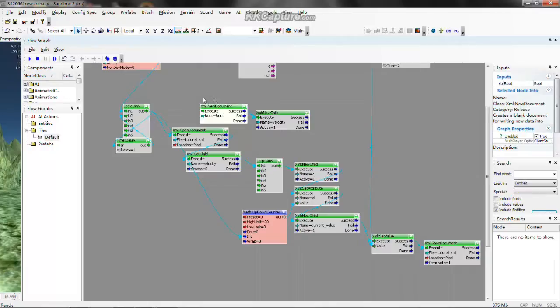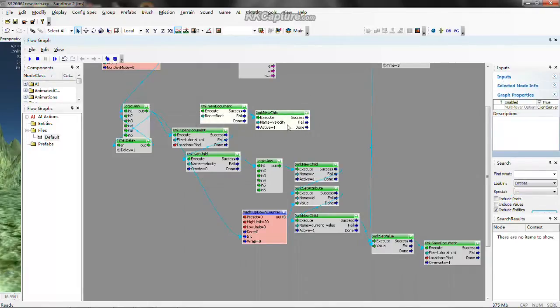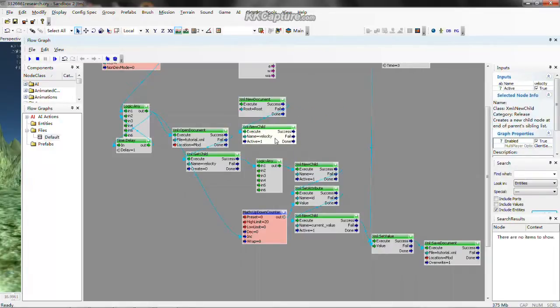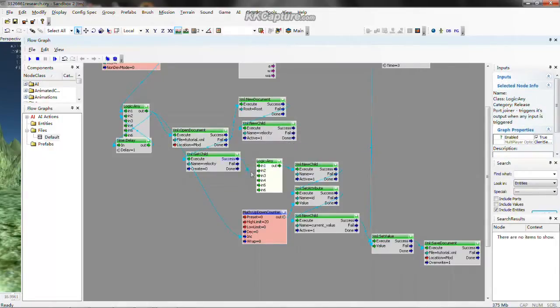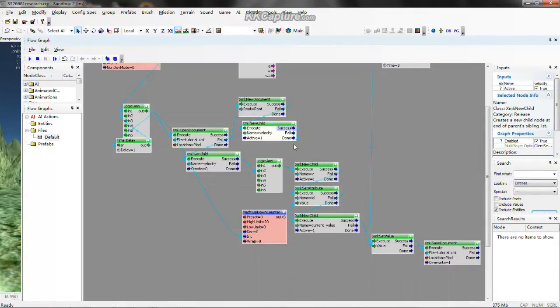We better keep these two nodes. Link from the file to execute. If the XML doesn't exist, it will create a new file.